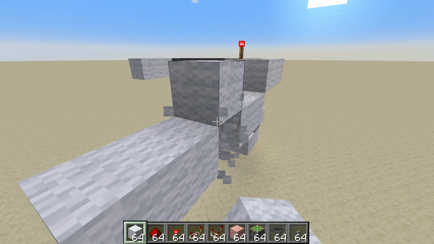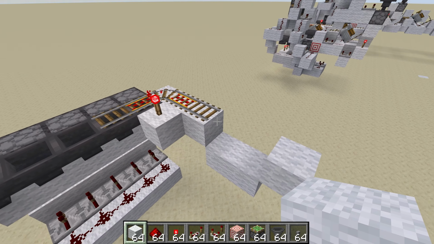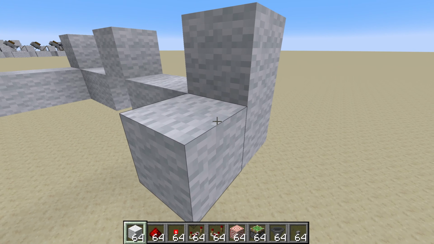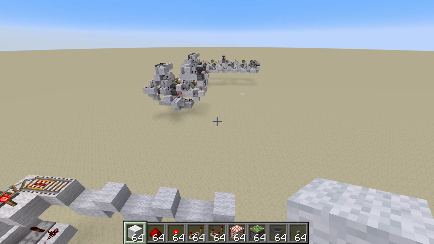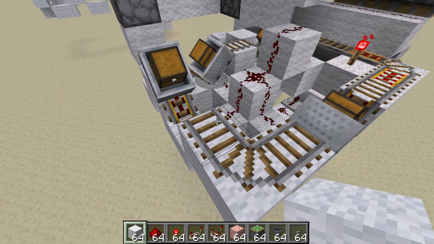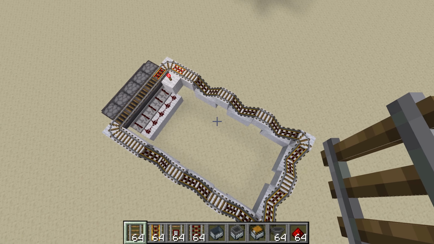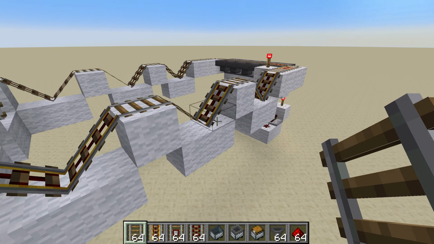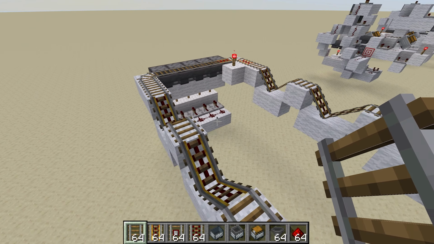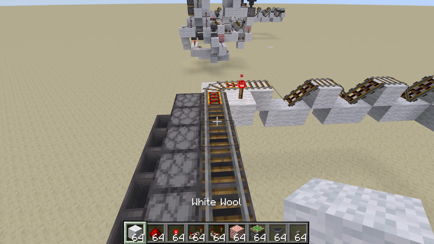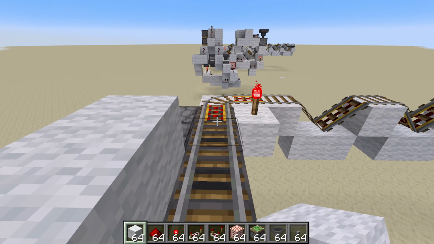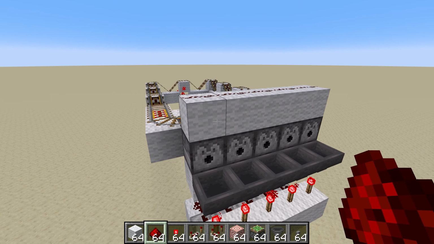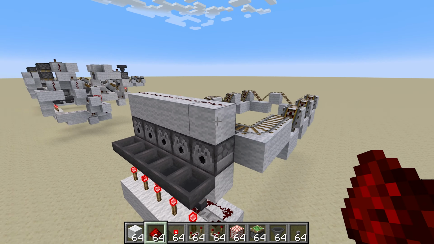2 blocks down again. Every single one of these is going to be one more array of shulker boxes. Every now and then you have to split it in a weird way and just have a flat part, which I believe, yeah, over here, for example, you have this corner. Okay, now you just need powered rails to be on every single spot where it comes down, like this. And now we're going to be placing blocks on top of these dispensers with redstone dust. So what this is doing is this is going to power these dispensers.